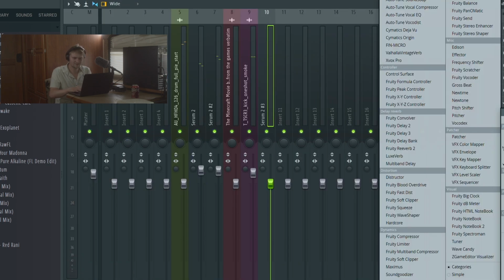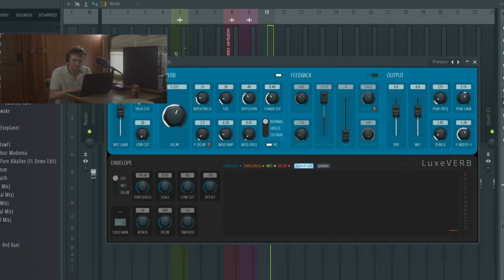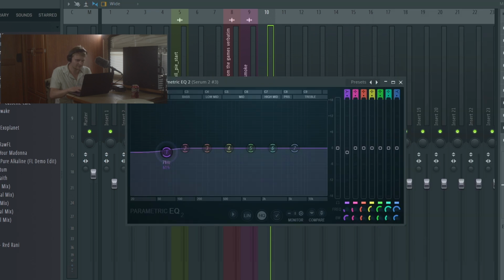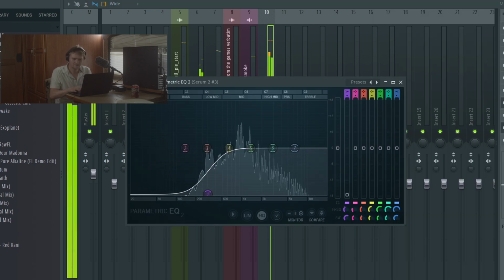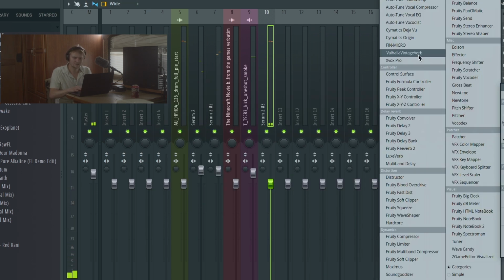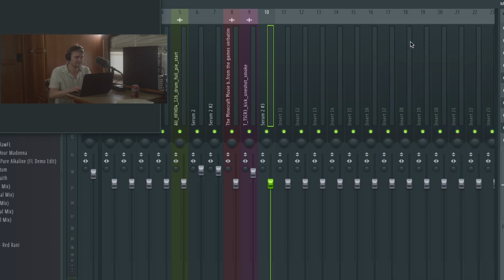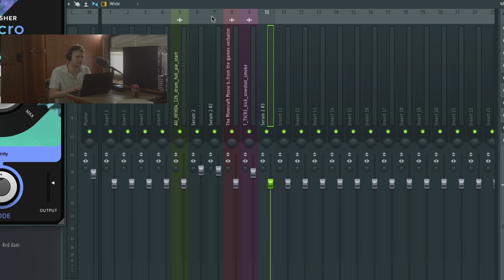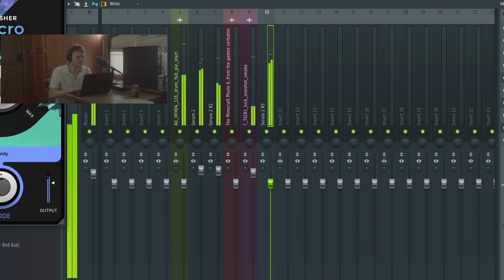Let's throw that on the mixer. Let's put a little reverb on it maybe, and then let's EQ it a little bit just to throw out some of those lows. Also, Fin Micro, if you don't have this, best free plugin you can get. Amazing. Just kind of crystallizes your sound. Check this out.